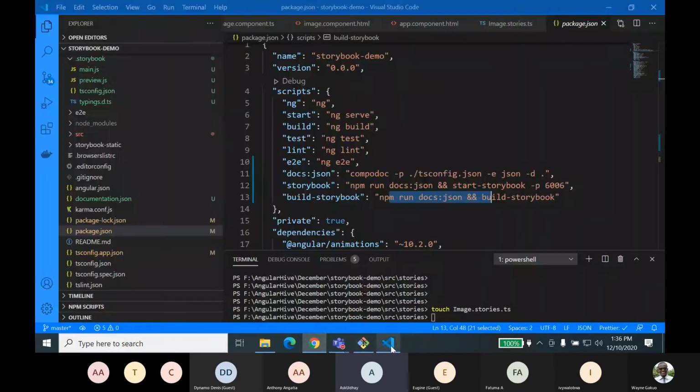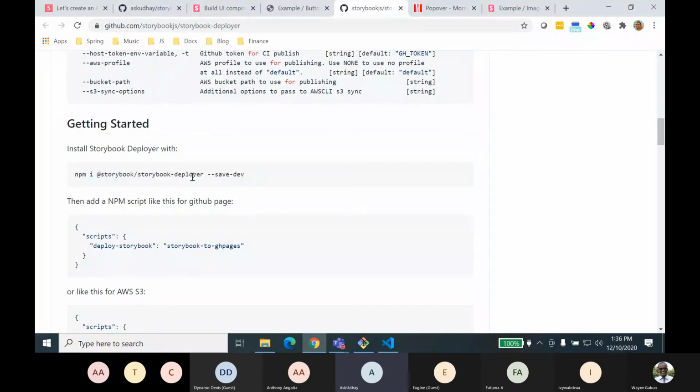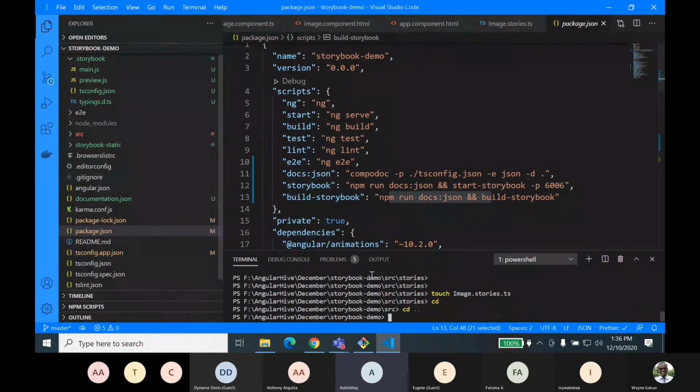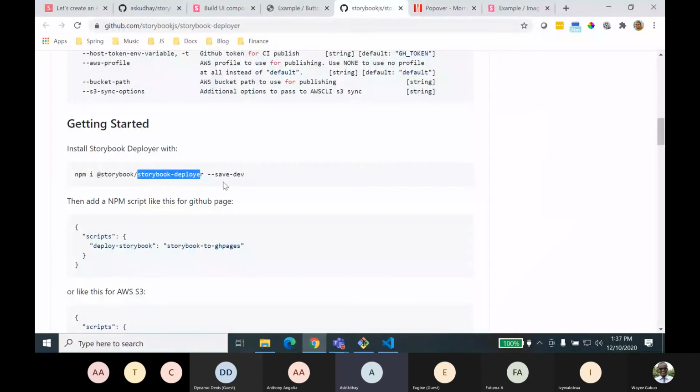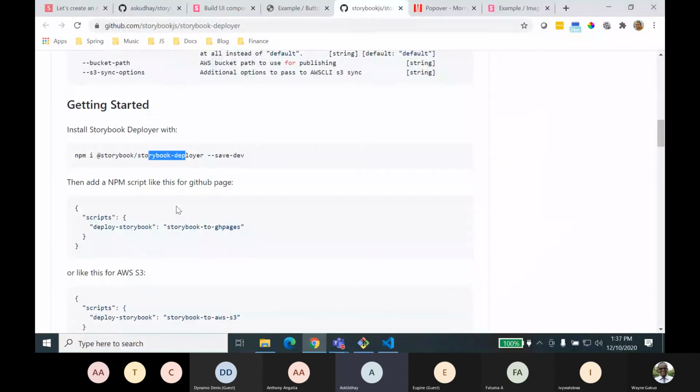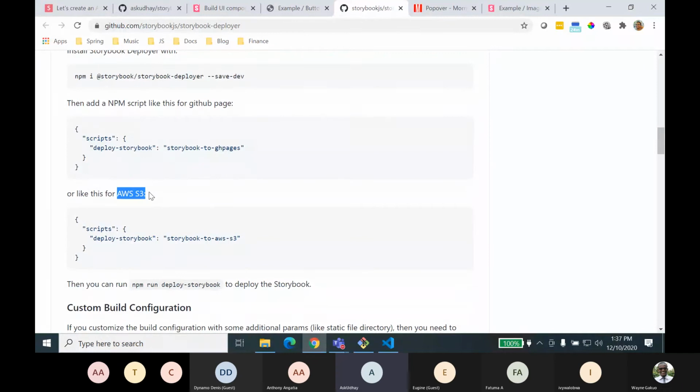Okay, so what I'm going to do here is add the support for a Storybook deployer, basically. And this will install the package for my Storybook deployer. And if you want to do it with AWS S3, you can add the script within your package.json. Or if you want to use GitHub, you can go with this command.